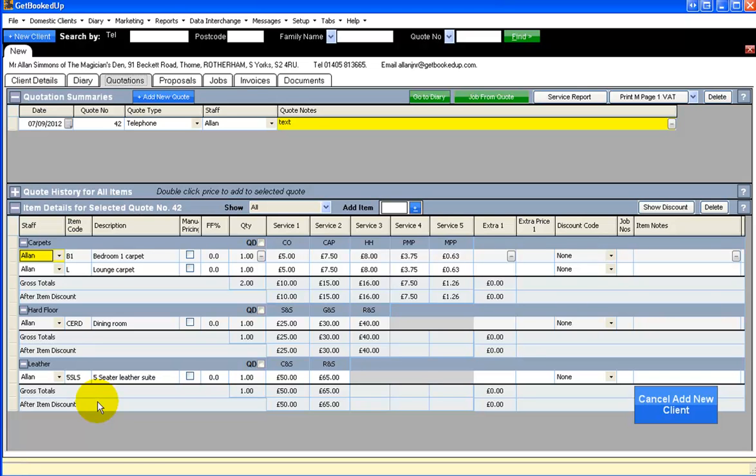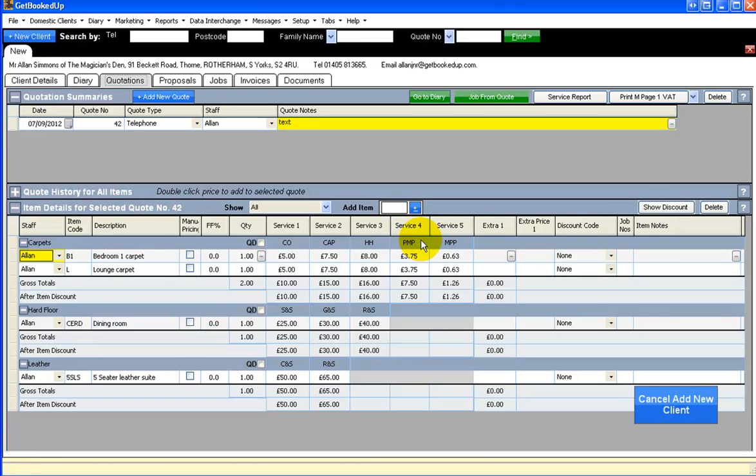Now the other thing that's worth pointing out is the maintenance plans. We don't force you to put the maintenance plans in any particular columns. You can put them in any particular column here for the services. So if you only offer two services before the maintenance plan, that's fine. If you offer 4 services before the maintenance plan, that's fine. You can set all those up in here. So some of our users have a 12-month maintenance plan or a 24-month maintenance plan, and again you've got complete flexibility to set these columns up how you wish and how they print out.